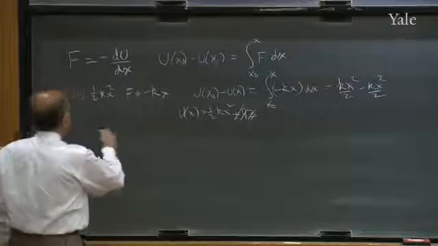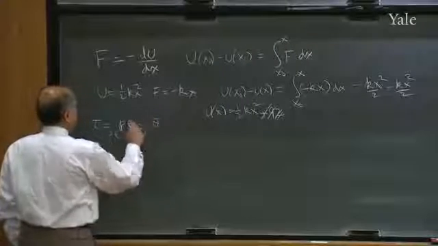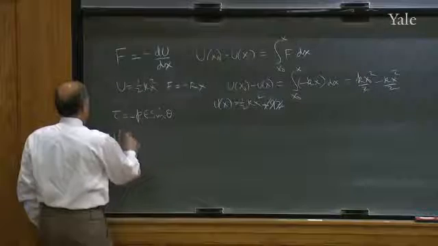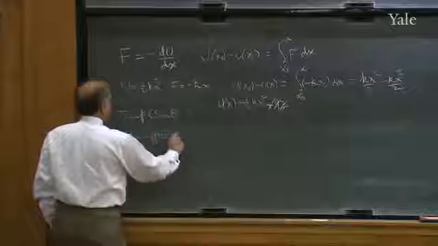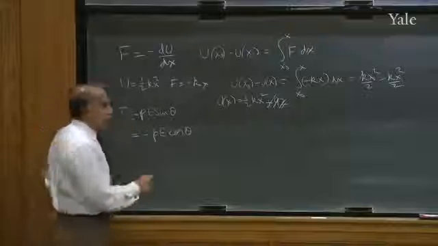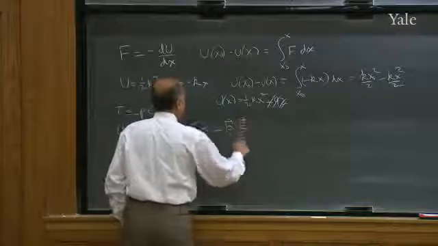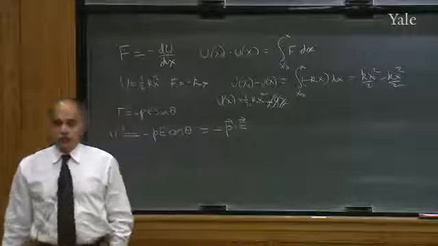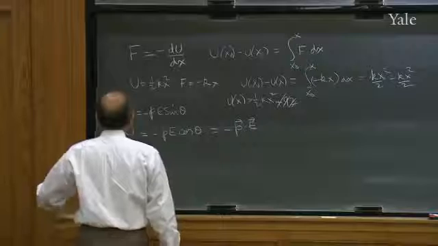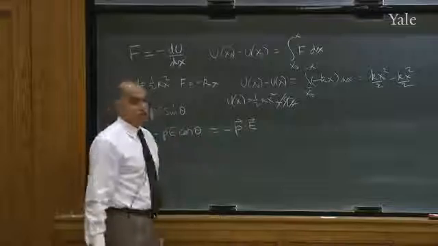Coming to our expression, if you had a torque, which is P E sine theta, it's minus because it's trying to reduce the angle theta. You can ask what U leads to that, and you can see it's minus P E cosine theta. See that? Take the minus U and take the derivative, you'll get the torque. If you've got two vectors P and E and you see the cos theta, I hope you know that you can write it as a dot product. So that's the end of what I did last time. Okay? The potential energy is proportional to the dot product of P with E. The torque is equal to the cross product of P with E.